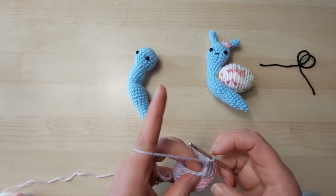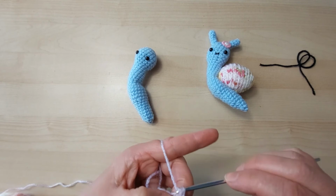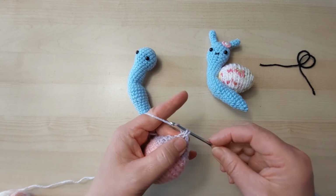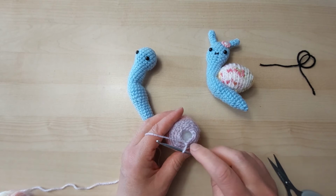Two together. And two individuals. One. Two. So now all we're going to be doing is, like we did with the end of his tail, two double crochets together, all the way around, keep going, keep going, until it has closed up.